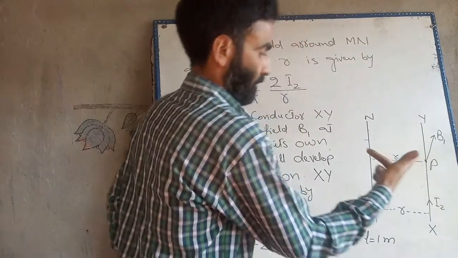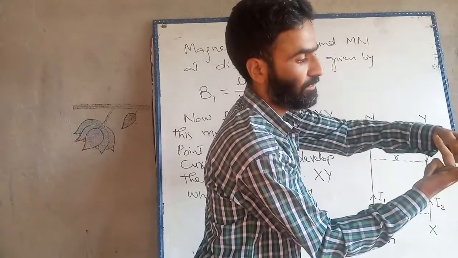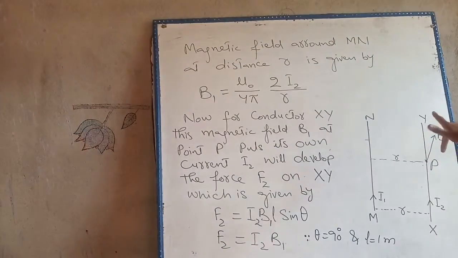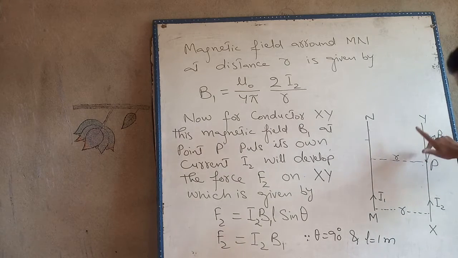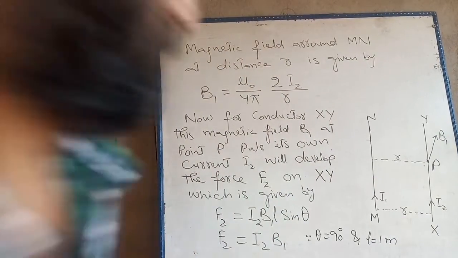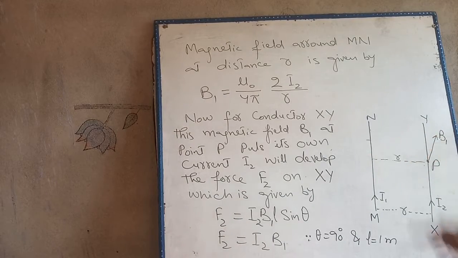See, this is current, and this is magnetic field. Okay, see, let me apply it like this. I have to show it like this. Magnetic field, this is the current. Okay, see, let us use it like this. Sorry, for it we are using left hand thumb rule. Sorry, not the right hand thumb rule.